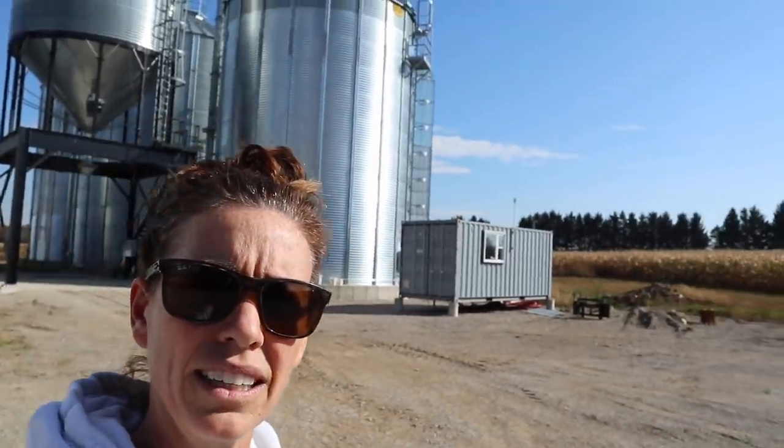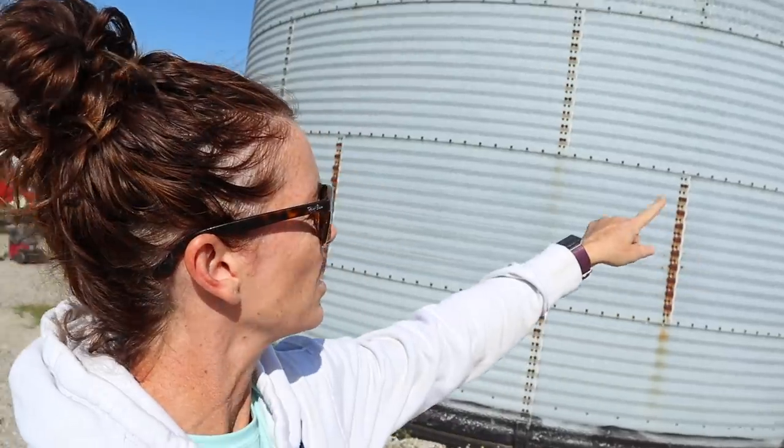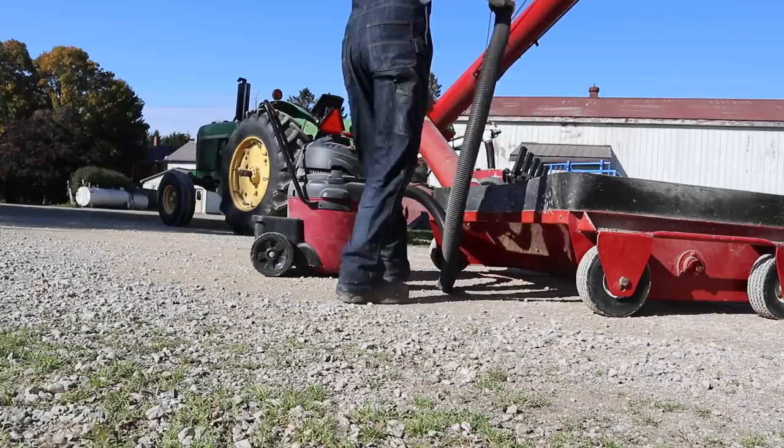Then I'm going to empty the wagons that we did yesterday into this bin. This is one of the bins that are not hooked up to our new grain elevator system. We invested quite a bit in a grain setup, but these couple bins are older and they just aren't. We have to do some work on them before we attach it to the rest of the grain handling system. So it's still kind of old school, and I'm gonna get at this before he gets back. It's another busy day, and it'll be busy tomorrow, and then rain's set to come in tomorrow night. So here we go.